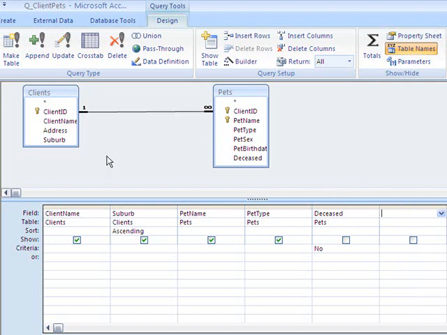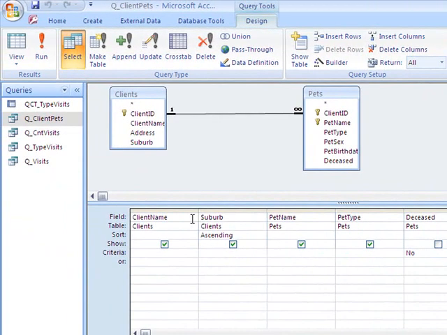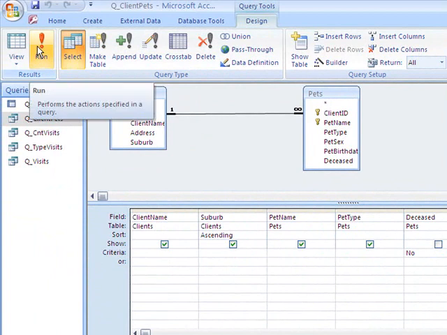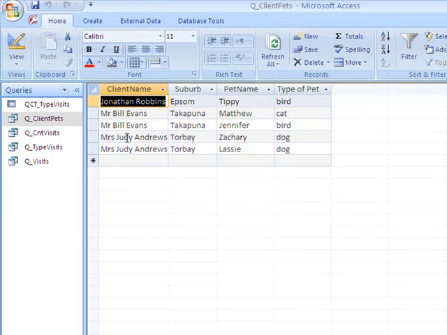If I want to now select all those records that match these particular fields that I have selected for my query, all I need do is go up to the top and run that particular query. Running the query will now cause all those records that match those criteria to be selected and presented like so.